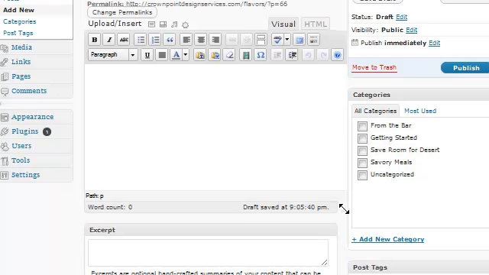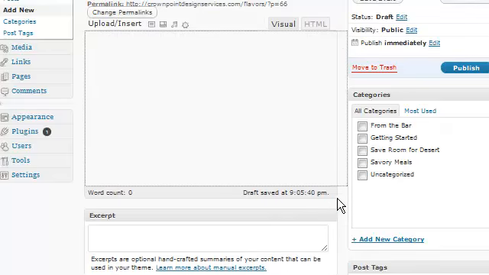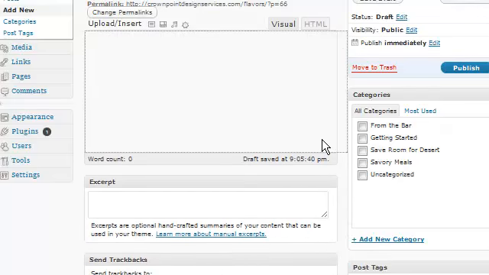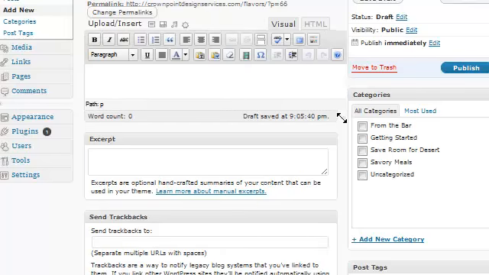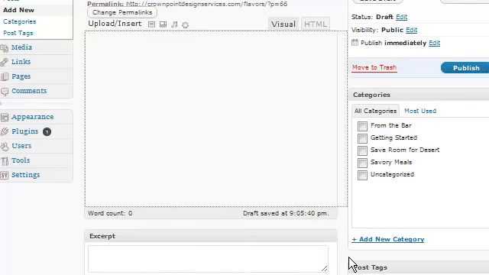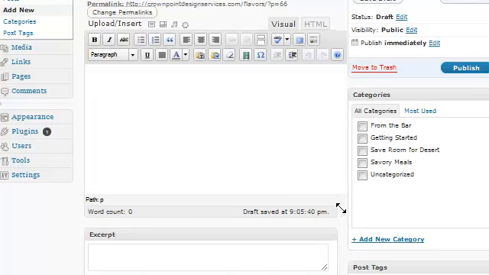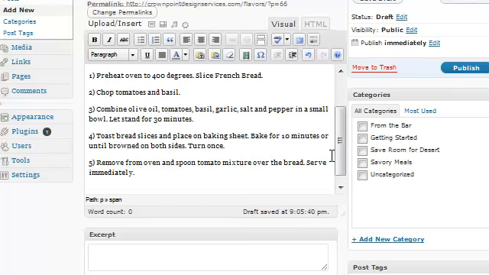But one important thing to point out is that the body area is actually a flexible field that you can make larger or smaller. So a lot of times when you first open it, you might see a very small window to enter the body. Just know that you can expand that by dragging the bottom right hand corner, so that you can have a bigger surface area to work with. So let me paste in my content here.